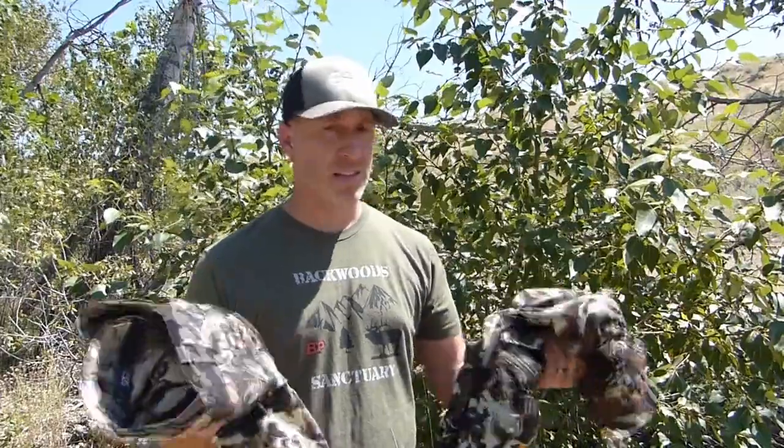So that's a quick rundown of the differences and some of the features on the new Guide Lite pant, and the difference between that and the Guide pants. Hopefully that's helpful and gives you some information on whether or not these Guide Lites are something that you want to pick up this year.